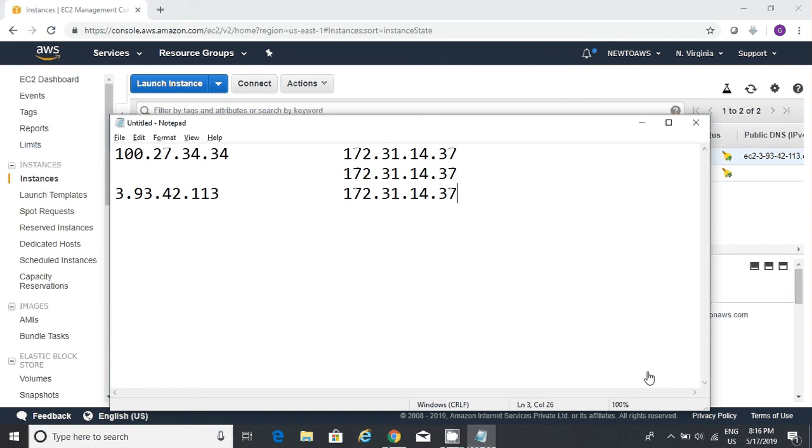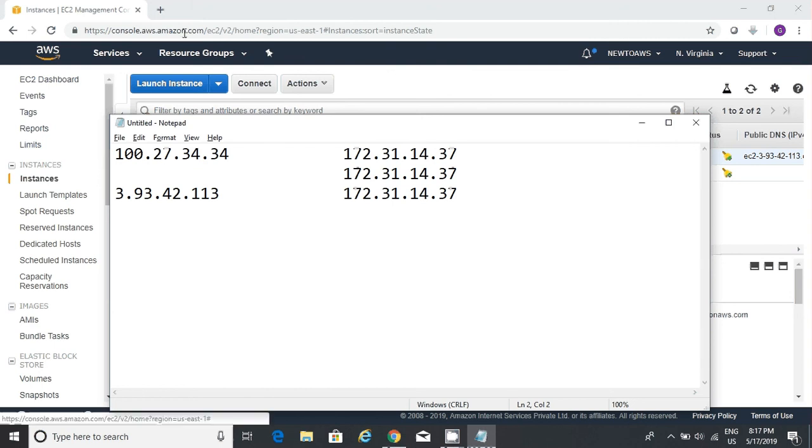Okay, let's see what happens here. There is a change in your public IP, whereas there is no change in your private IP. And moreover, you didn't lose your private IP whatsoever, whatever happens to your instance. But we lost our public IP when our system was in stop state.